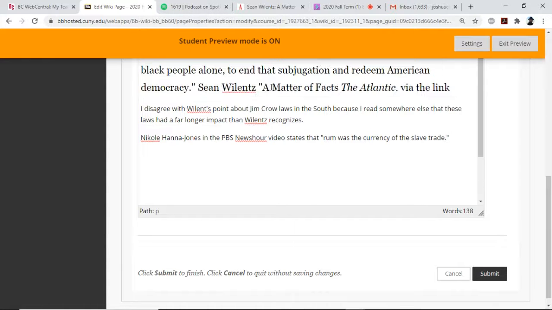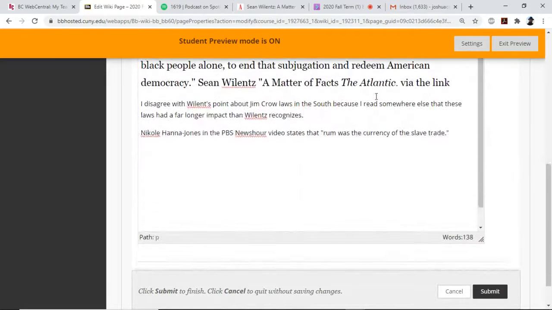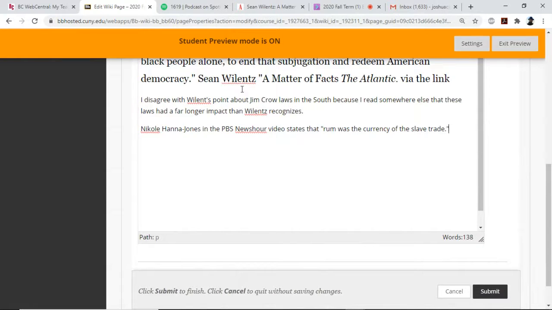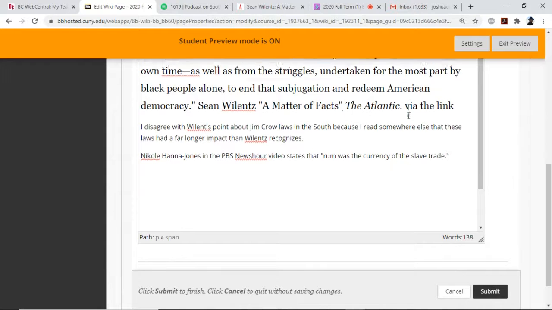If you get something from the link, try to be a little bit more specific, because there's an abundance of material there that I haven't read all of. But if you're using an article, just make sure you have the author, the title of the piece, and the container, so the magazine site, and then just tell me how you got there via the link.